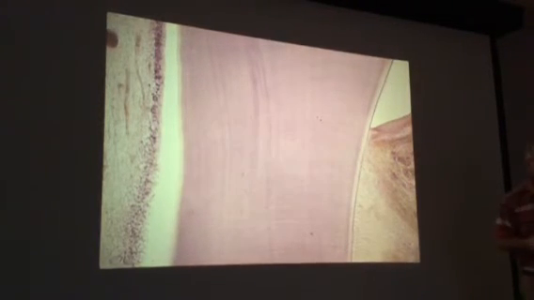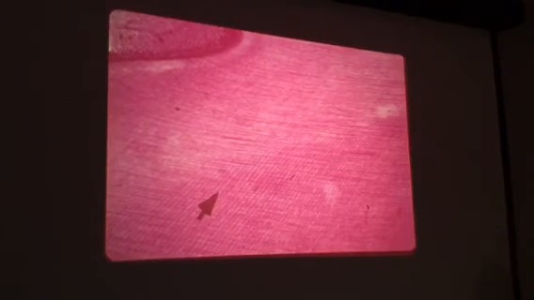Which way is this developing? Is this going from this side to that side, or that side to that side? Okay, it's going from this direction on the left over towards the right? No. Okay, it starts out here and goes towards the pulp. Okay. And we see those lines of von Ebner even better right here, so there they are. We don't really see the lines of Owen. But these structures going in this direction are what? Dentinal tubules.